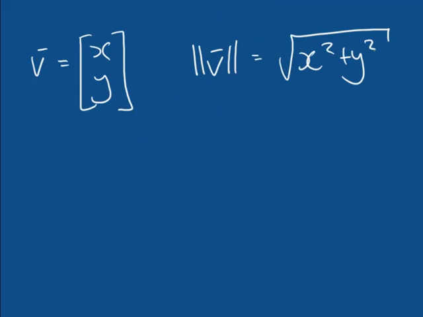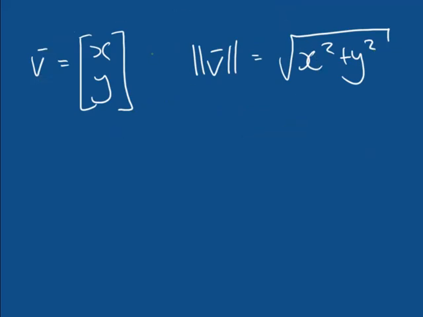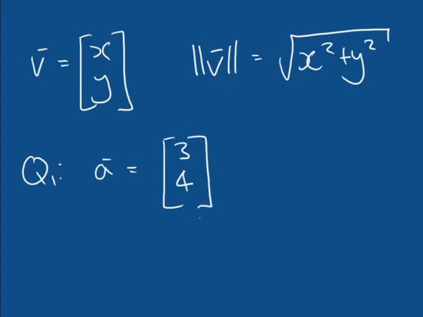So all I'd like to do now is just set a couple of questions. It's going to be very simple questions. There's nothing to what we've covered in this video right here. But I do want to set some questions just so you have some practice working through this on your own. So question 1 is going to say we have a vector. I'm going to say our vector is A, and it's going to be 3 in x and 4 in y, and what I'd like you to do is tell me the magnitude of vector A. So go ahead and pause the video, and when we come back I'm going to work through the solution very quickly here on the whiteboard.